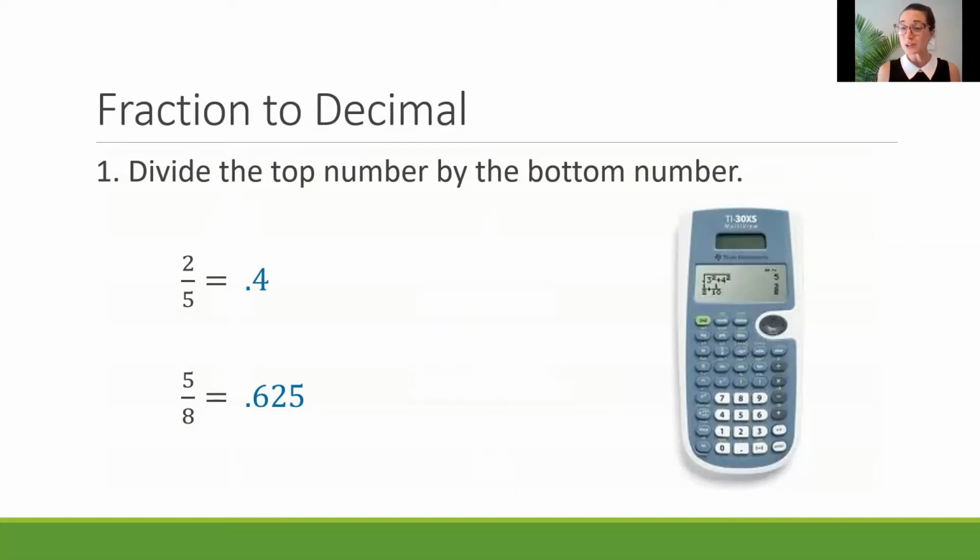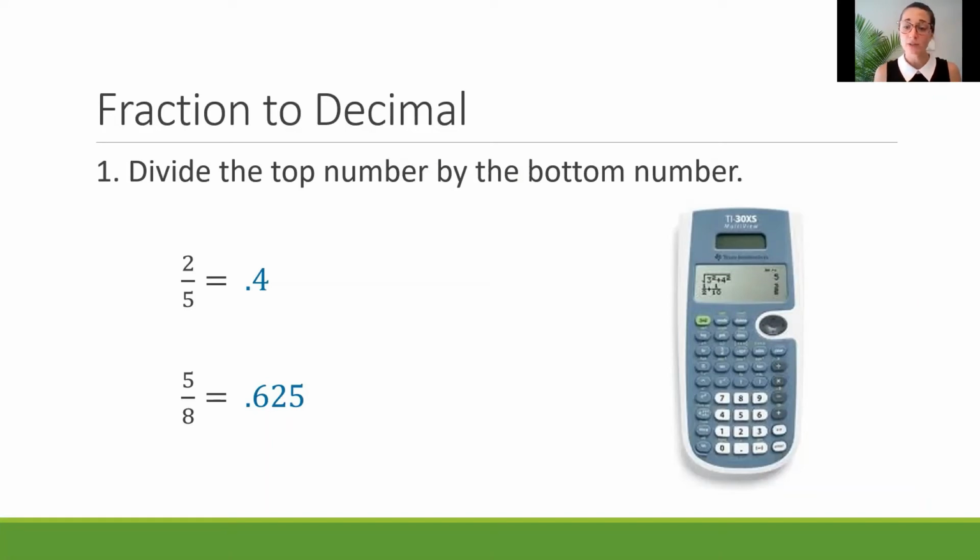Well, all I actually have to do is divide the top number by the bottom number. This is easiest to do if you have a calculator, and I would encourage all of you to practice using the calculator because you can use it on your test. This is the calculator that's allowed on the GED or the TASC or the HiSET test. It's called the TI-30XS. And you can find this calculator available online. They sell it in Walmart, Staples, and if you're a Helms Academy student, when we are in the classroom, we have some available there as well.